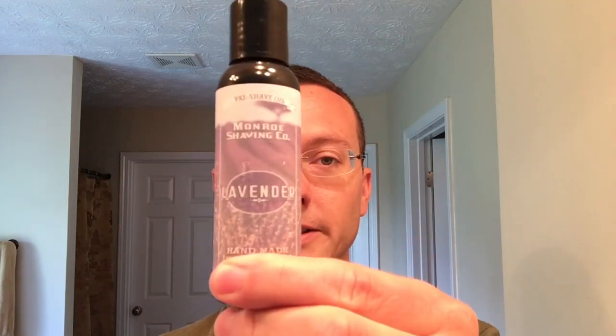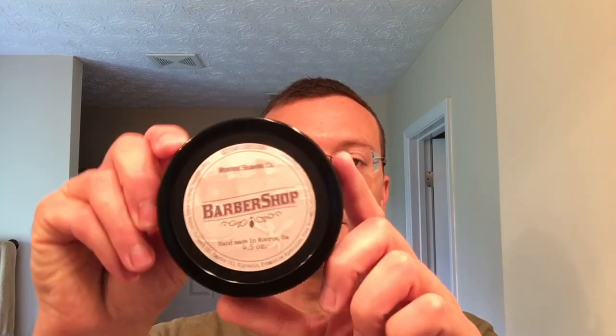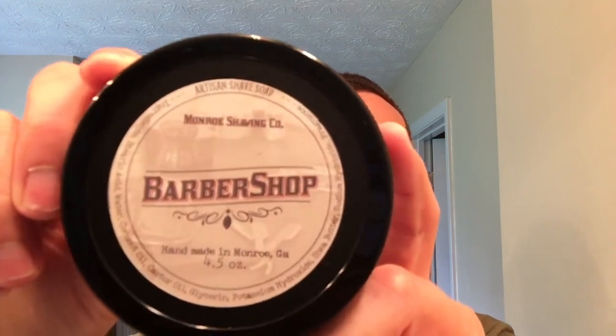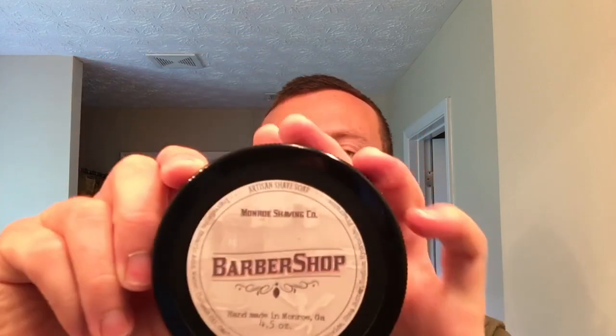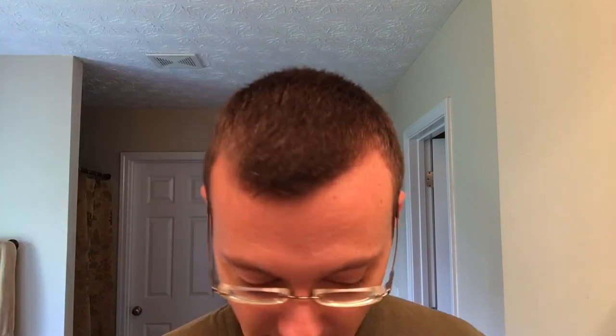We had the, there it is, Lavender Pre-Shave oil right there from Monroe Shaving Company. Lavender. It was a wonderful start. And then here's the lid for the Barbershop shaving soap from Monroe Shaving Company. It was outstanding. Bergamot, basil leaf, oak moss, and white patchouli for the keynotes in that scent. And it is a wonderful scent. And then we just matched it up with the Monroe Shaving Company Barbershop Aftershave Balm, which you just saw me put on.